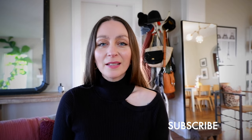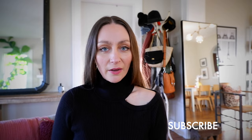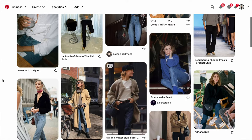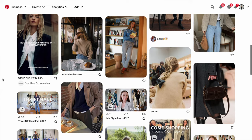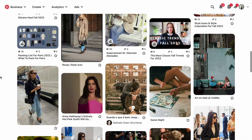A lot of times when I'm working with my clients, they'll often say that they don't know how to describe their style, but they know what they like when they see it. And if that sounds like you, then recreating outfits from Pinterest is actually going to be a really great exercise for you because it will instantly help you to up-level your style, look more chic and put together, and just feel overall better about your style in a matter of a few minutes and oftentimes without spending any extra money.